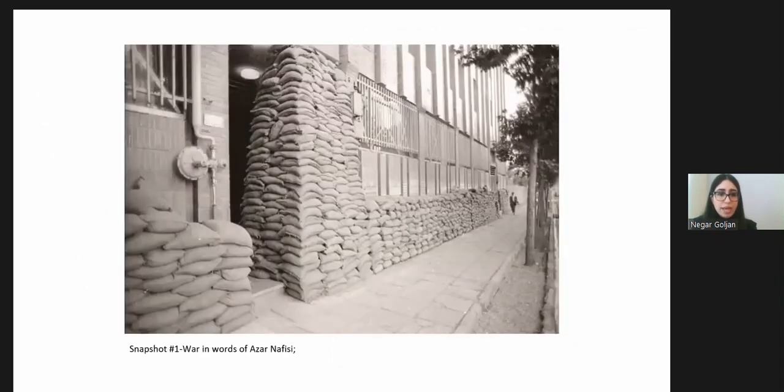Rather than try to answer these unanswerable questions, as the people of Tehran have been doing for so long already and continue to try to answer every day, these following snapshots of the city focus on human agency through the stories they tell. So for example, in the first snapshots, you can see how Tehran has evolved through the time of the Iran-Iraq war.